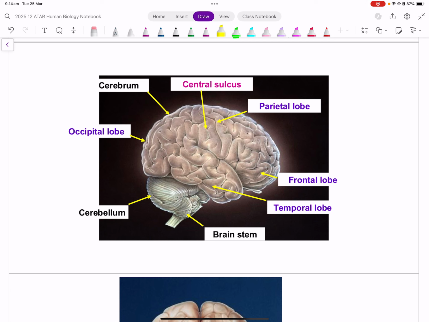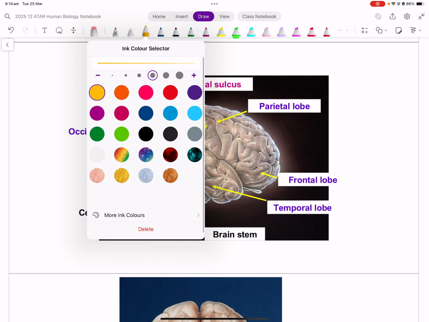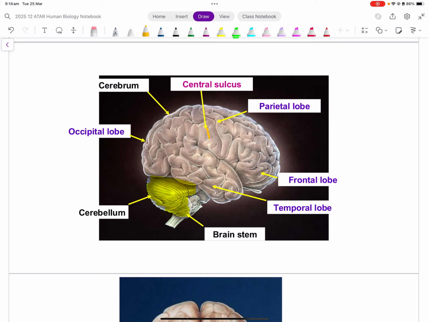So when we're talking about the brain, we can now see the cerebellum, what I highlighted in yellow earlier, is this structure beneath the brain. But the main point that I really want to highlight here is all about these sulci. I'll switch to my yellow pen here. These sulci, you can see them throughout the brain, and their job is they are these shallow downward folds in the brain tissue, and these shallow downward folds help us to increase the surface area.